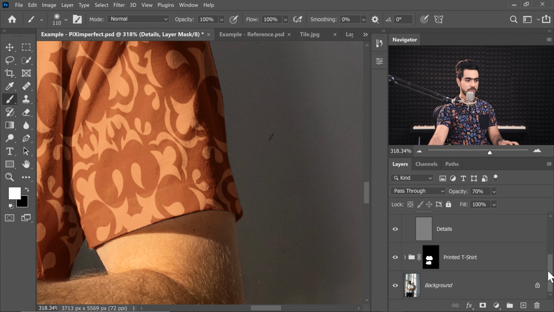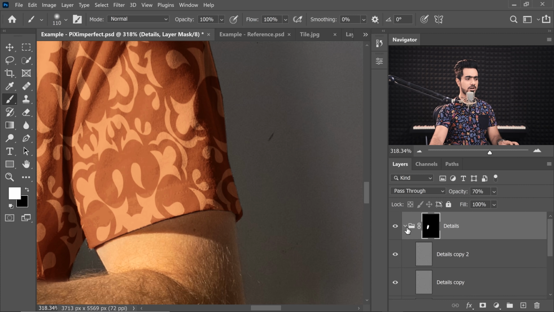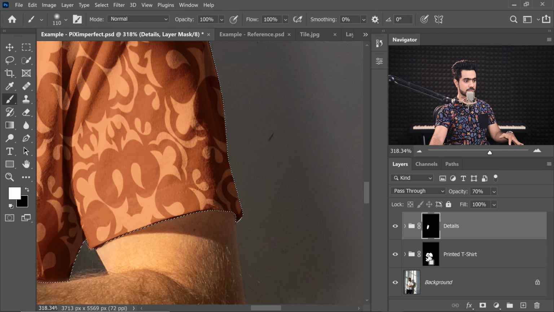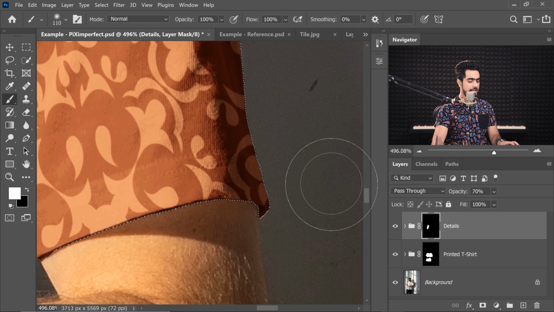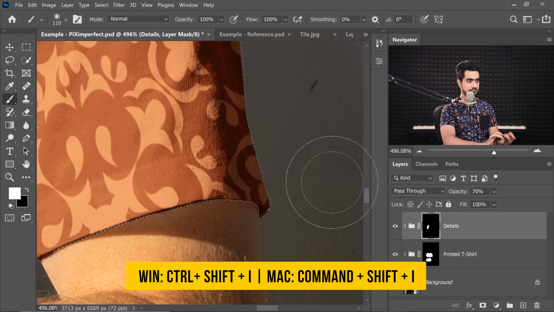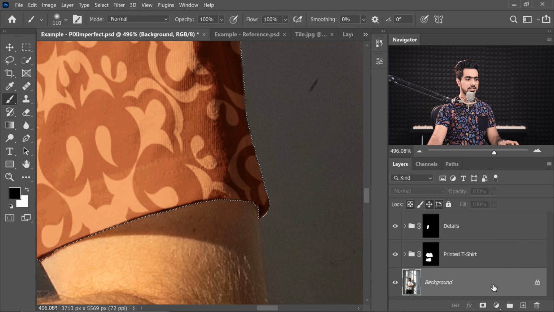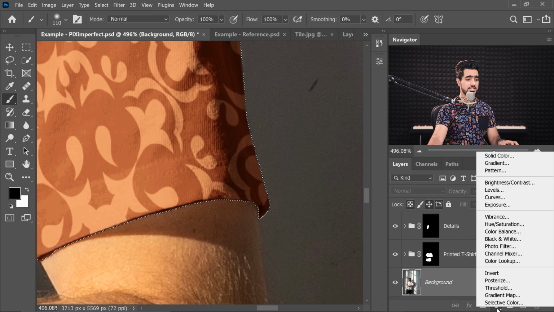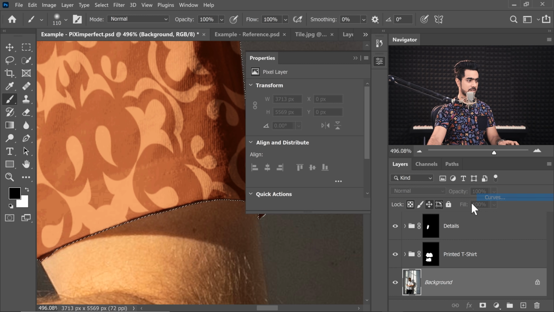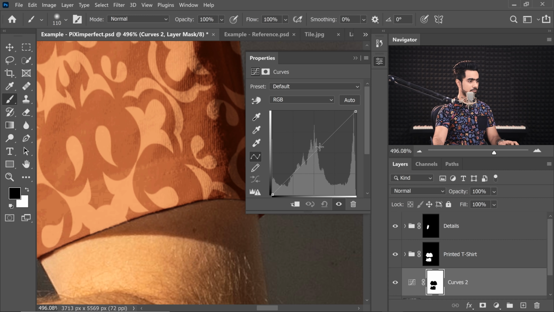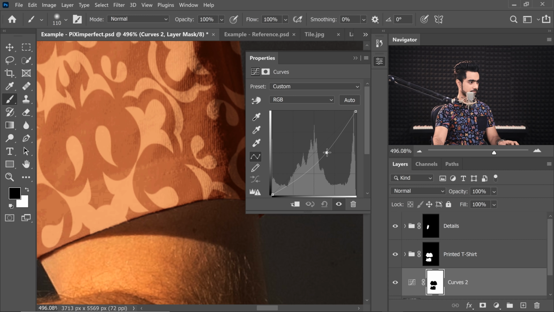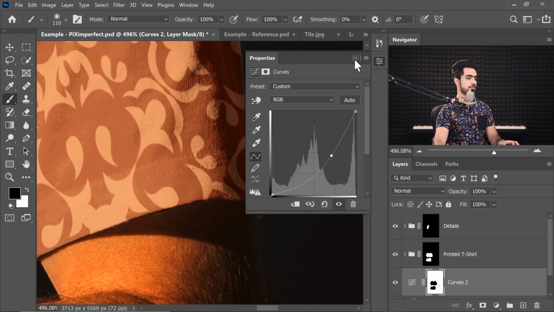Okay. To do that, first of all, let's make a selection. Just bring on a selection of the shirt. We already have it right there. Hold the Control or Command and click on the mask of the shirt right there. And press Control Shift I. Okay, now it's on the opposite side. I can take the brush, just start painting with black. Or the other thing you can do here is create a curves adjustment layer. Click on the adjustment layer icon and then choose curves. And bring it down. Stop at the point where it looks all right. So I'm going to stop right over here.